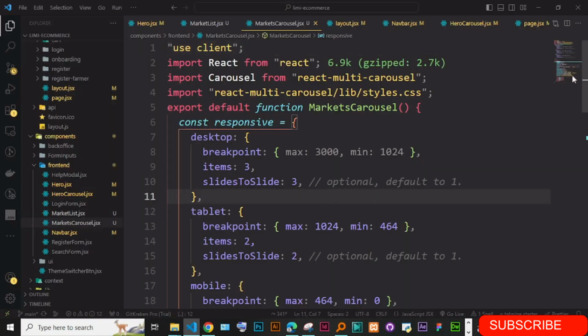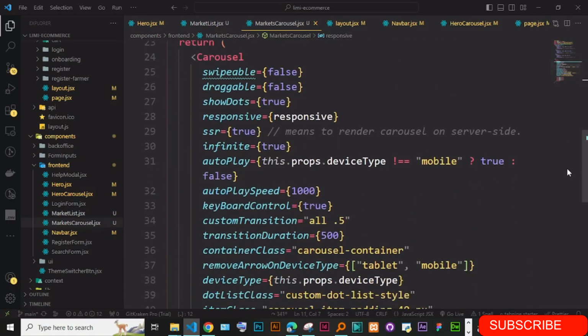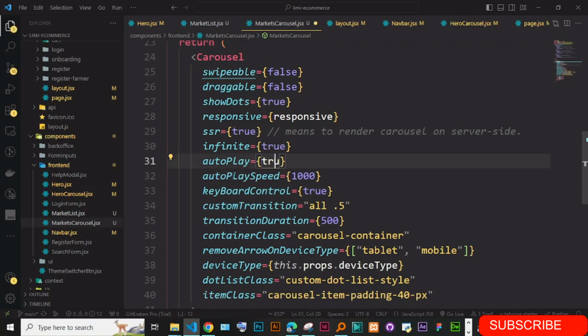Here they are trying to say autoplay, if props.deviceType is equal, so I think they just don't want it on mobile. We could set this, but simply say autoplay is true. We just say it's true, just like that.